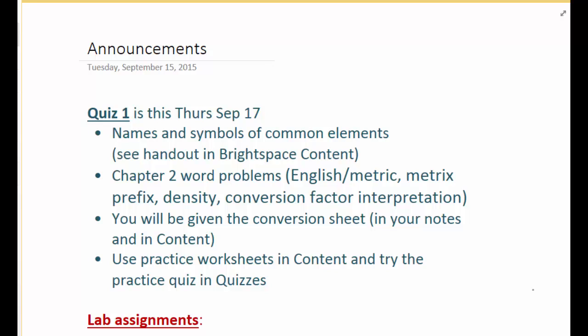So use those practice worksheets. There are answer keys right next to them there. In the quizzes area in D2L, there is a Chapter 2 practice quiz. That'll give you a little bit of an insight on how far you have to go yet on your practicing. Okay? That would be useful for that. Take a look at the problems at the end of Chapter 2 in your textbook. There are plenty more problems there, going from very simple to very difficult in skill levels. So try to make your way through those. Your performance on this quiz will pretty much be due entirely to your preparation for it. Okay?